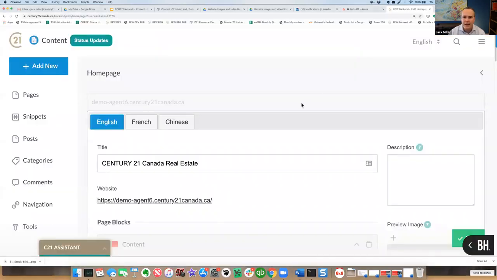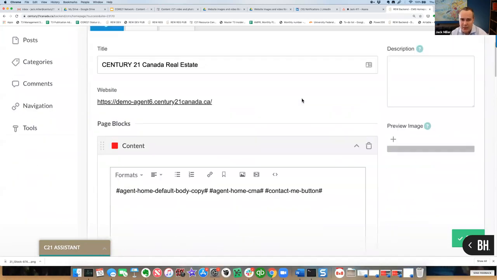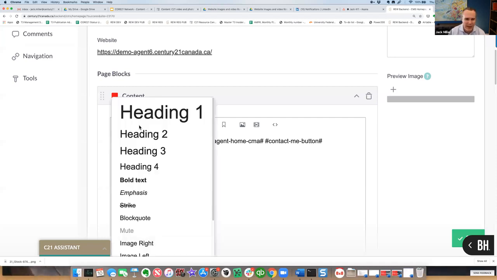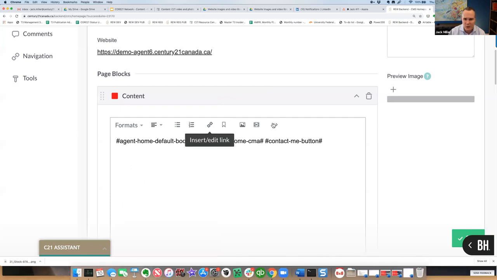So now let's go back to actually working with the content on the page. Many of you have customized content on your homepage on the old CORE21 website. So you've gone in and made some changes and added some content specific to your business. Maybe you put a little about your community or something like that on the homepage. That's all available to you through the content block. If you've used any web tools or any kind of basic web editing stuff, this should look familiar. You have formats, you can change the fonts, there's different things here.